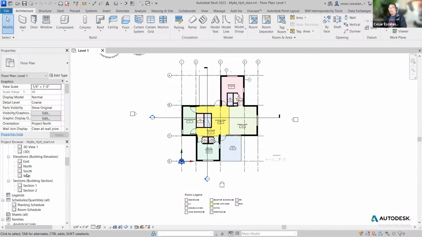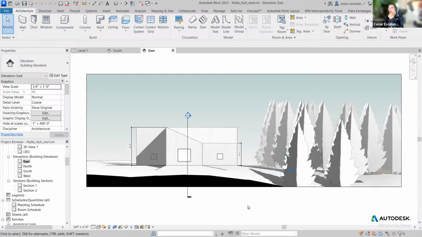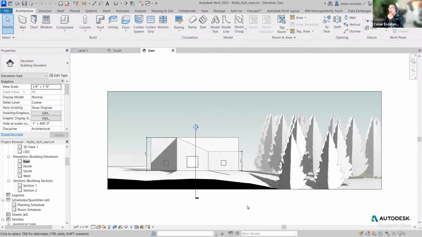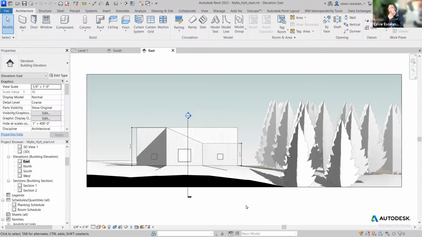So if you open the south elevation, sorry, the east elevation, you're going to find this is a projection view where I applied some graphical options to allow this view to have these particular graphic values.